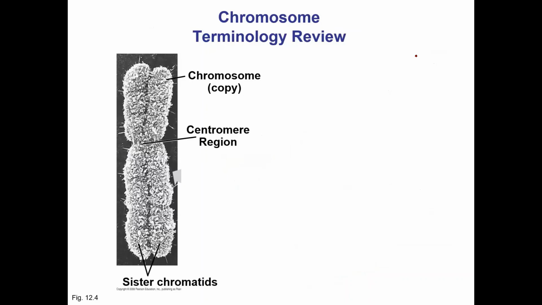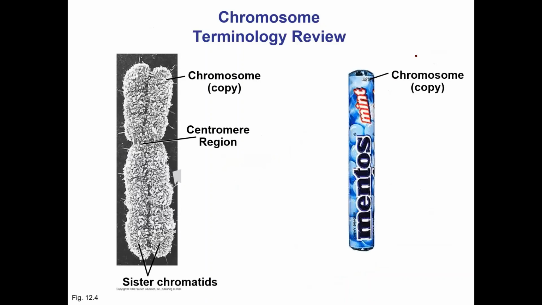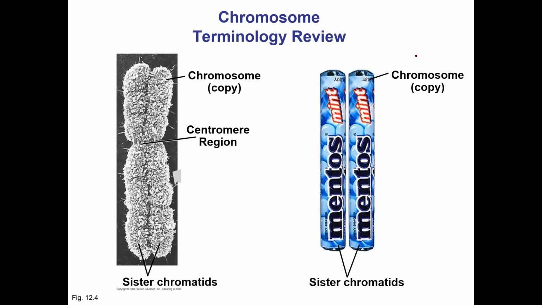So let's go back to our chromosome terminology here. And usually at this point in class, I have a little box, and there's a surprise in there that I show people. And this is what I pull out. I say, what is this? Let's pretend this is a chromosome, okay? And so it's kind of easy to picture that. You've got a bunch of mints in there. And what's going to happen during interphase is you're going to have replication. And so your DNA is going to duplicate. So now I have a copy of my chromosome, and together they are called sister chromatids.